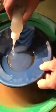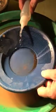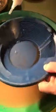And you'll just take your snuffer bottle, clean it up. I always do it over a pan in case some gold's left in there. And then you'll have to watch out where I just lost that piece of gold there. It wasn't anything big, but always go around, spread it out in the pan, swirl it around.